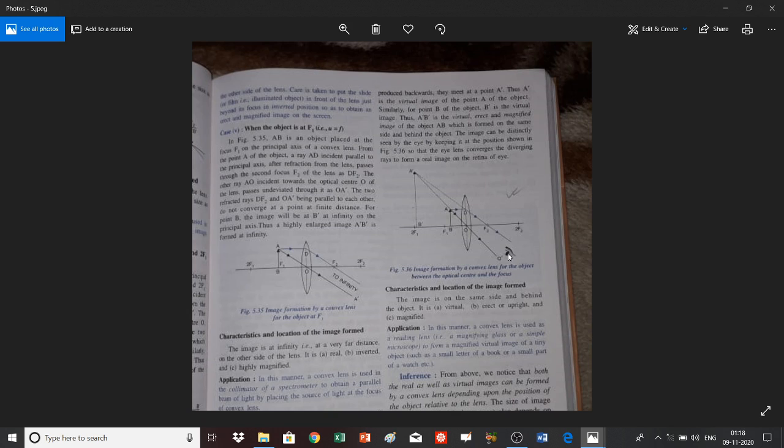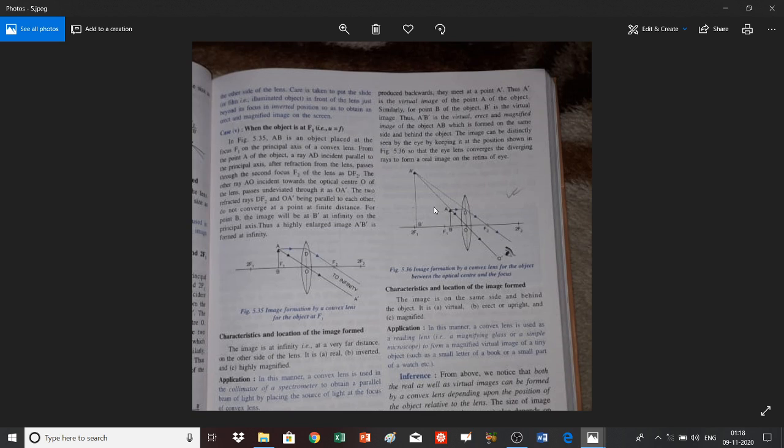So actually, if you keep your eye here, you will see that these two rays are coming out from the point A prime. So an image will be formed here, and the image is a virtual image, because it appears that these rays are coming out from this point, that is diverging, not converging. So A prime is the virtual image of A. In a similar way, the image of B will form here, B prime. So just join A prime B prime.